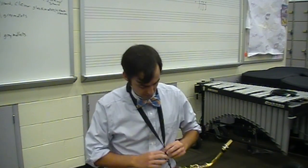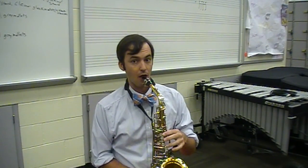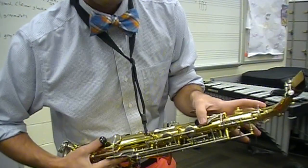So we want to tighten the neck strap to a point where it just swings into our mouth. Your right thumb is going to go under the thumb hook down here. Left thumb goes on the black circle.